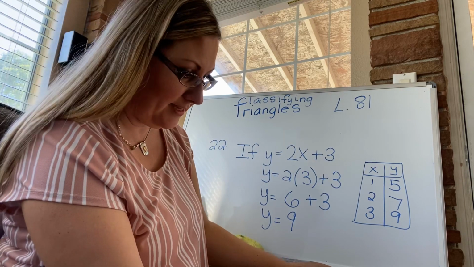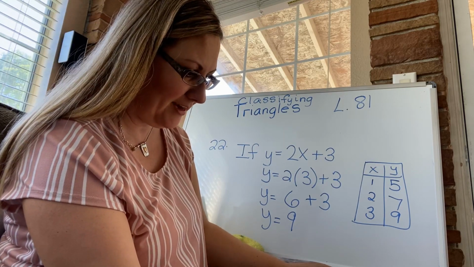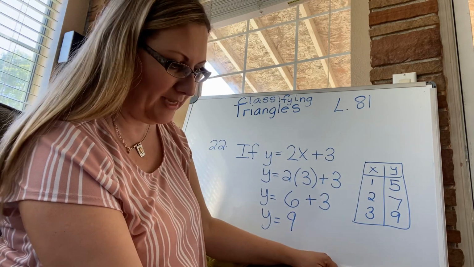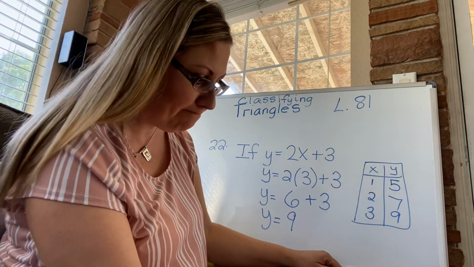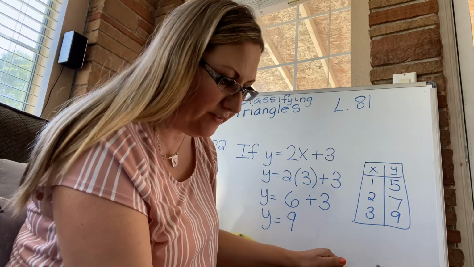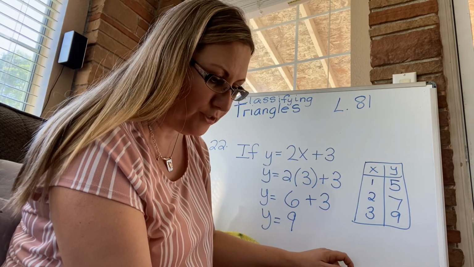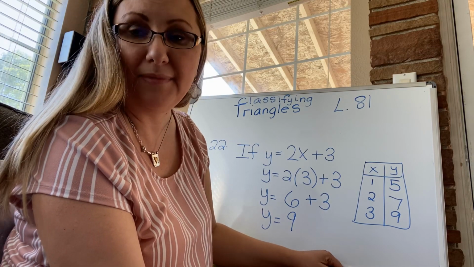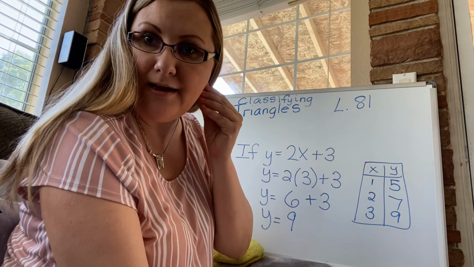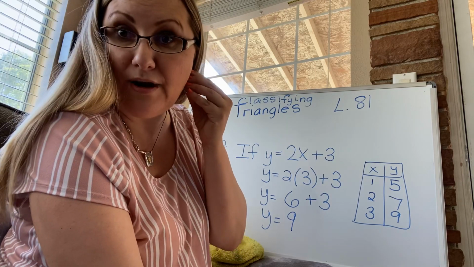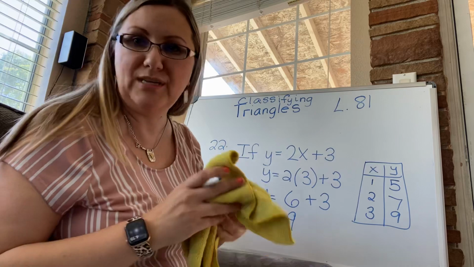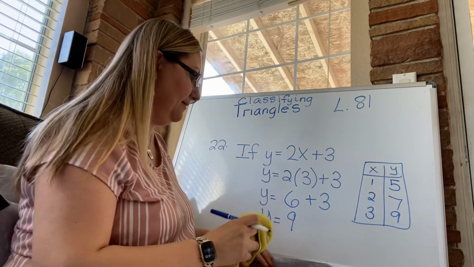Now, this particular problem did not ask us to graph it, but guess what? Letter B does. It says use lesson activity 8 and graph y equals 2x plus 3 on a coordinate graph. So what that means is that you could use graph paper. Well, you or I don't have graph paper right now, and we don't need it really.